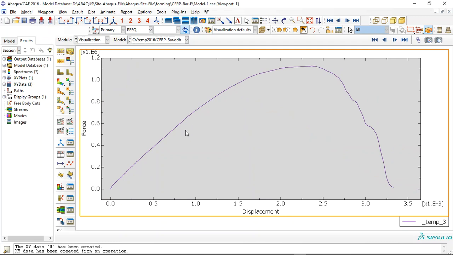This is the increase in the force capacity till the maximum. It is around 1.1 meganewton. And after that, the failure happens and it reaches the zero value for the force. You can do that here with static till this point. After that, the static can't predict, and the dynamic can predict this.